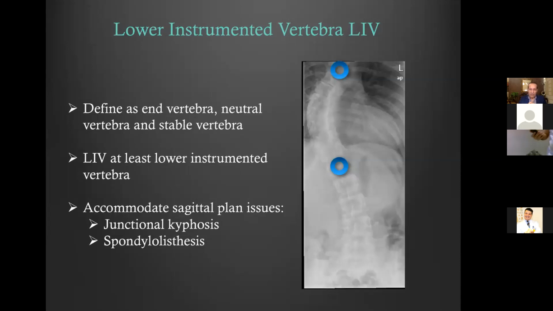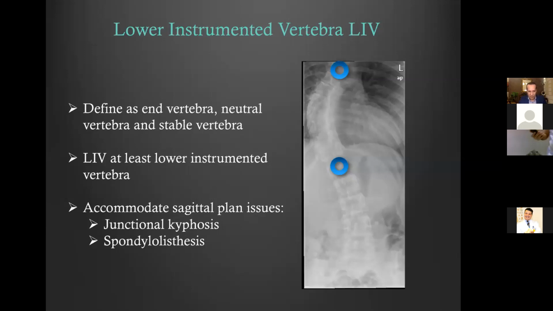But if the end vertebra is 2 vertebrae above the stable vertebra, you have an adding-on phenomenon of about more than 25%. So here you know where to start, the end vertebra. Usually the rotated vertebra, if it is 1 vertebra above the stable vertebra, or it is with the end vertebra, is the most successful vertebra to start your instrumentation as the lower instrumented vertebra.